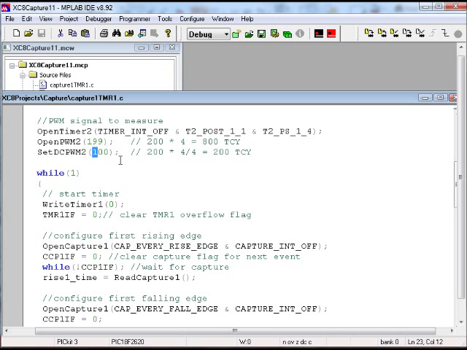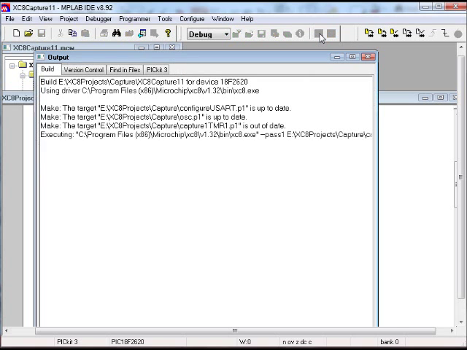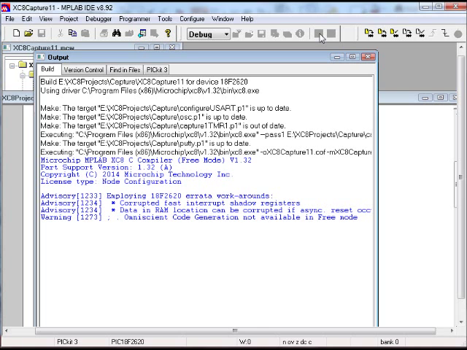Go back to the function. I'm going to make that 50. See if that'll work for me. It'd be nice if this compiled a little faster. Any second now.